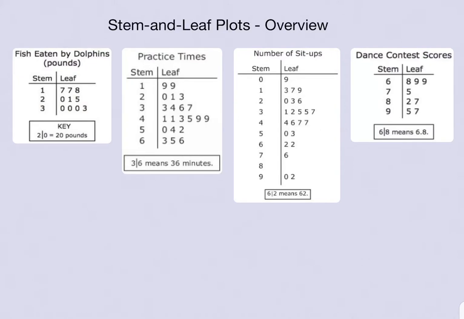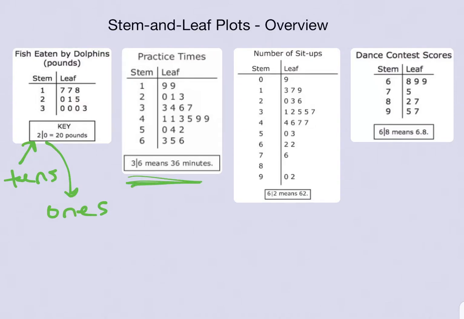Before we begin that, I want us to go ahead and look at some constructed stem and leaf plots. One thing I want you to notice is that each of them have a key at the bottom. Sometimes it actually has the word key, like the first one, or it just has the box with the key inside. This is very important because this shows us the place value that's being used in the stem and leaf plot. Our first example says that the 2 and the 0 equals 20. That means that the 2 represents the tens place and the 0 represents the ones place.